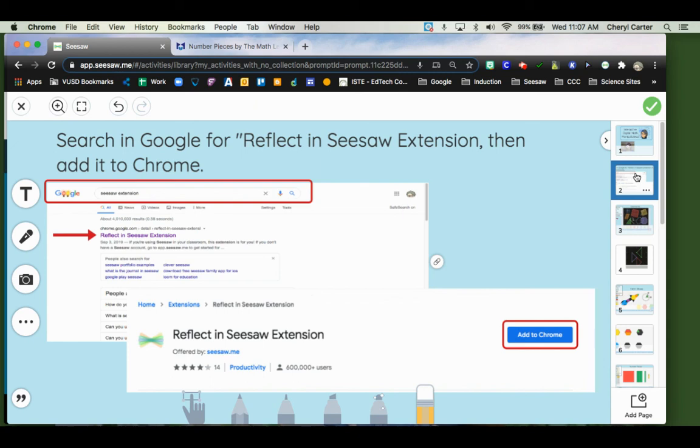If you are a 3rd grade teacher using Seesaw, students will have to pin it, go get it, add it to Chrome, and do the steps that you did, but it is available for them to go ahead and grab as an extension because not all 3rd graders are using Seesaw. Teachers, the same for you. You go search and then go ahead, add it to Chrome and pin it to your extension toolbar.